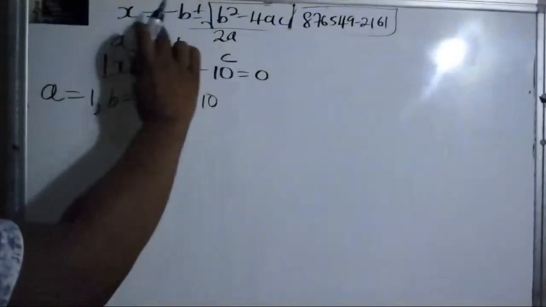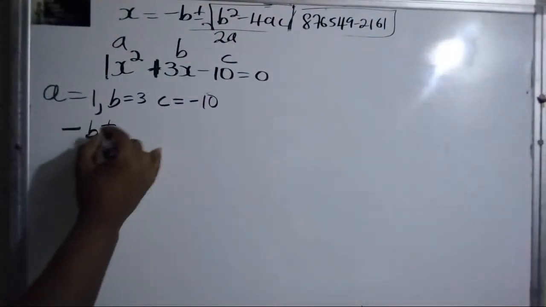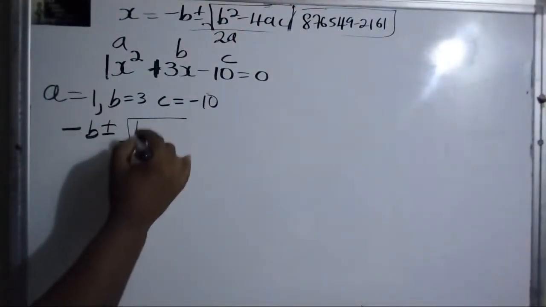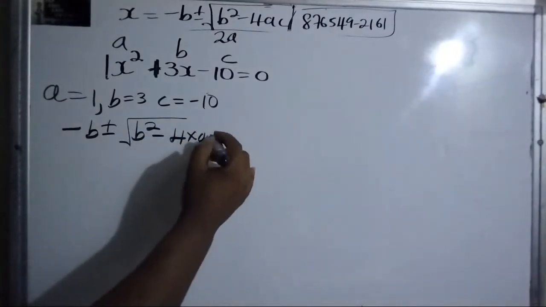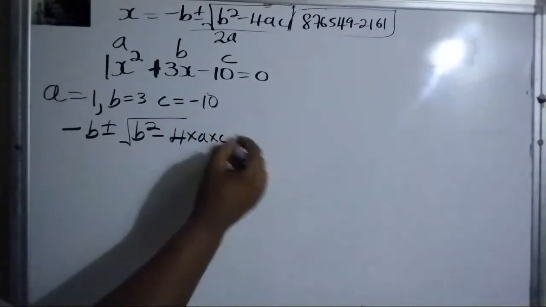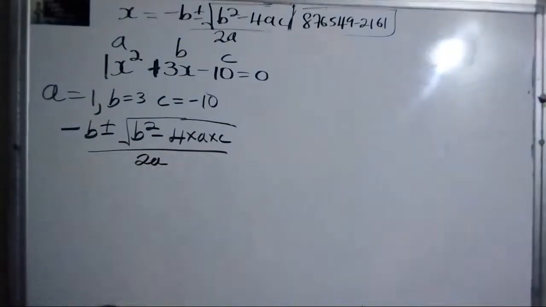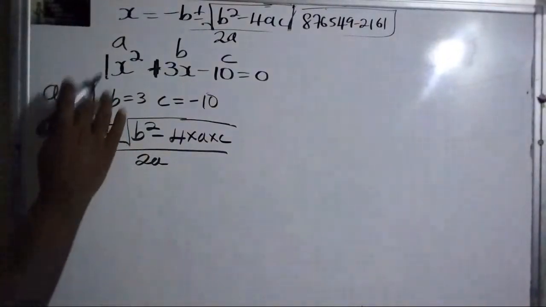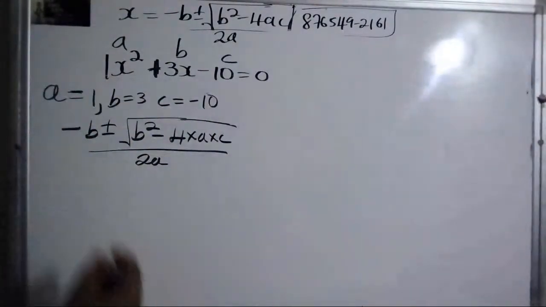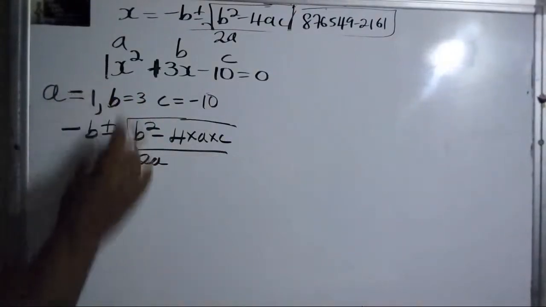So all we're going to do is put it in this formula. So we have negative b plus or minus the square root of b squared minus 4 times a times c, all over 2a. This is actually on the formula sheet, so you're not required to know it out of your head. When I know it out of my head, you don't have to, but it's good if you do, alright? Alright, so let's go.